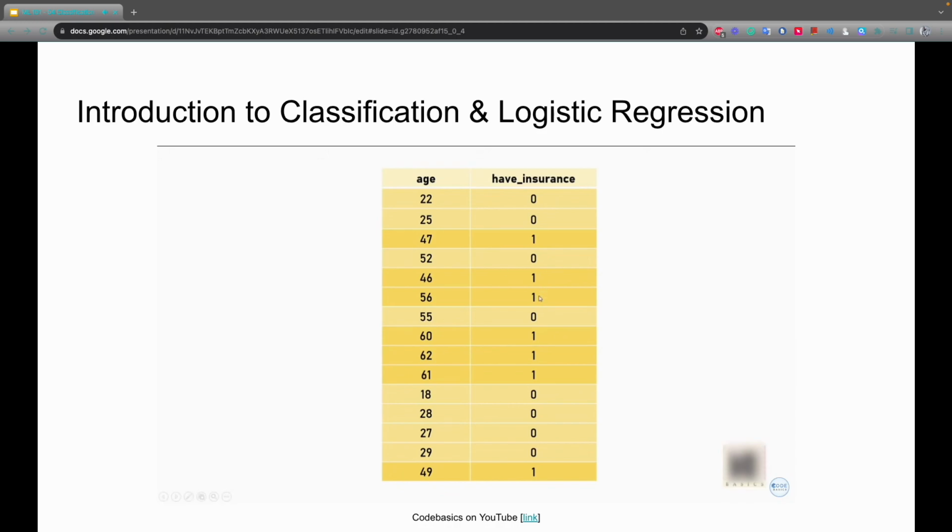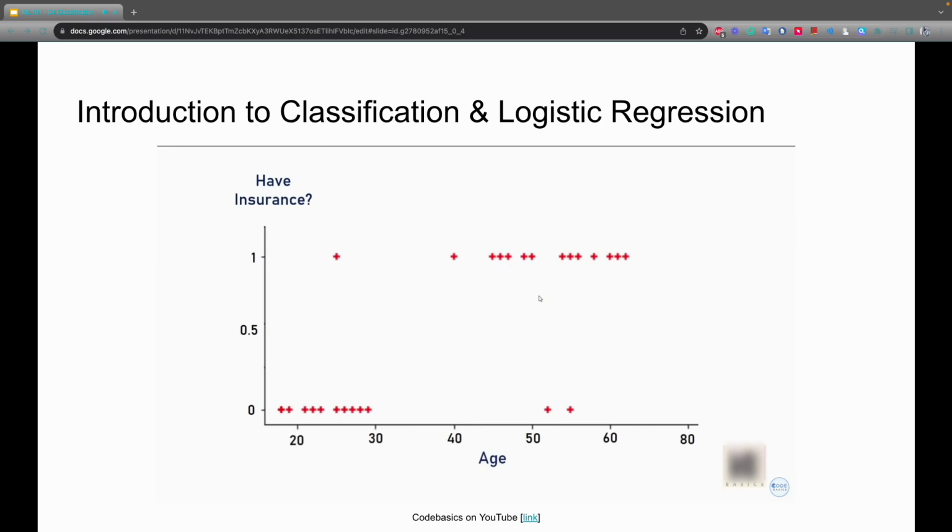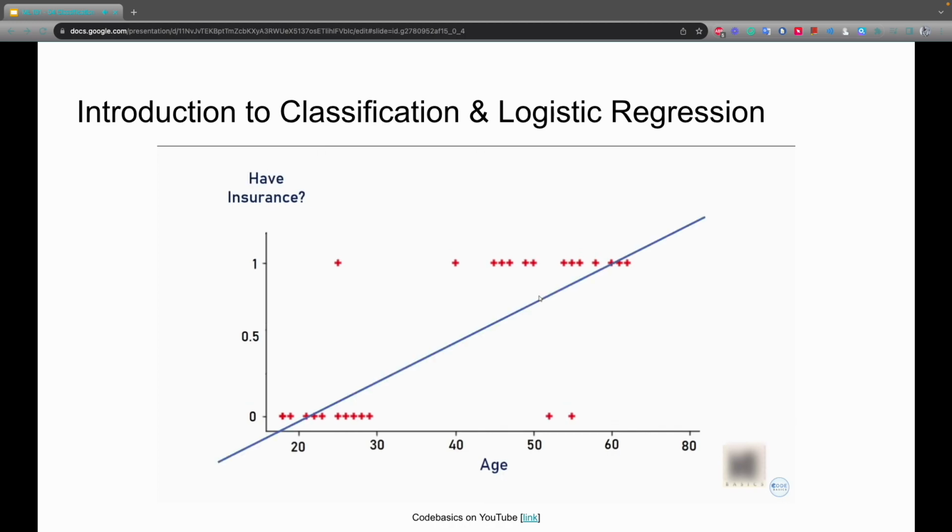So you know the relationship, and you want to build a machine learning model that can do a prediction based on the age of a potential customer. As a data scientist, this is the job you have been given. Now the first thing you would do when you have this data is plot a scatter plot which looks like this. When you have worked on linear regression problems already, the first temptation you have in your mind is to start using linear regression. So when you draw a linear equation line using linear regression, it will look something like this.